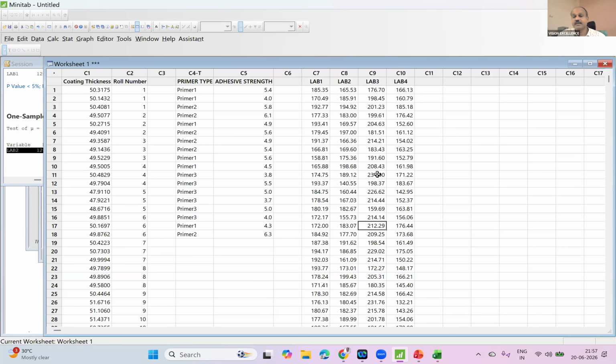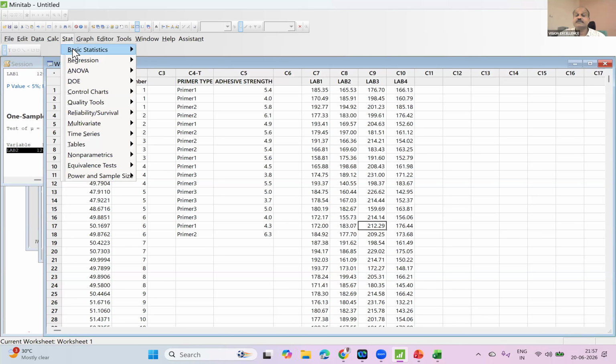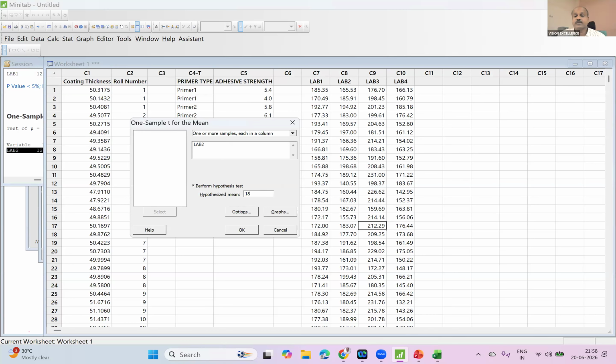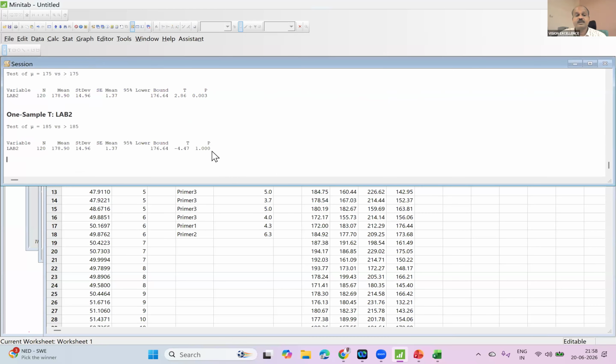Now lab 3, I think nothing will qualify. So Stat, Basic Stat, 1-Sample t. Now since nothing is qualifying, the hospital CEO has changed his mind. He is okay to give extra 10 minutes. Now laboratory 2. Everything else is the same. Now 185 is the limit. Now fail to reject. Fail to reject means they are able to maintain the condition of keeping the turnaround time at 185 and below. Am I correct?